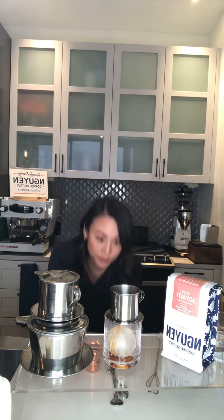The bloom really only is possible if you're using fresh coffee. Sometimes you may try to do a bloom with maybe old or pre-ground coffee and it doesn't actually bloom. It's because the coffee is already degassed over time. So just keep in mind that if it's not blooming, it's okay. It's probably just pre-ground coffee that's been ground for a while. All right. So now while this is starting to bloom, it's already starting to drip slowly.